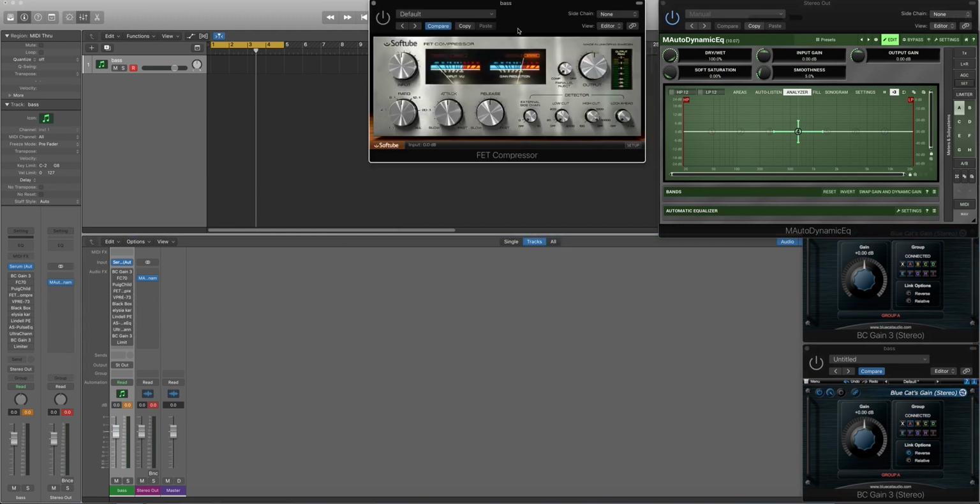This is the FET 1176, very popular for its character. What does that mean? Currently not much. If we input more, we start to get something. Something more, and something more. This is a really terrible example on a bass, because actually its kind of special trick is to bring up quiet things. So when you have a hit, it'll bring up straight after the transient, and you get a much fatter sound. But however, you can hear and see it is doing plenty just on this very simple sound.